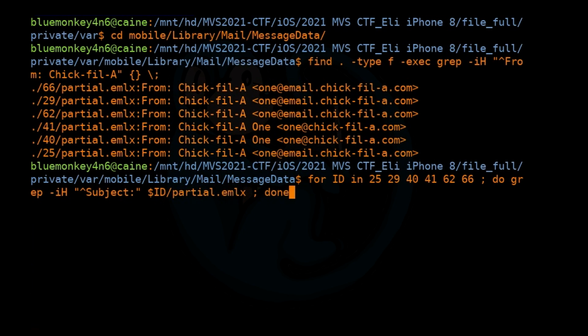This for loop is going to step through the given list of numbers 25, 29, 40, 41, 62, and 66. For each one, it is going to grep any line that starts with the word subject, within the folder number, so 25 for example, slash the file name partial.emlx. Basically, any file within those 6 folders, it's going to give me the subject line.